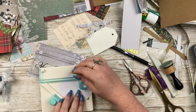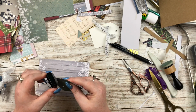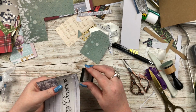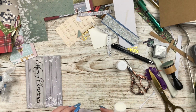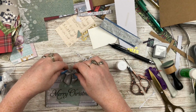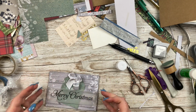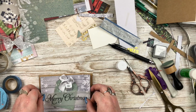And for making my tags, I always use my tag punch board. I know some of you might think that is ridiculous because it's a simple shape. Why do you need a tool just to create tags? I agree with you. It is sort of like a luxury, but I make tags all the time and I'm so bad at just doing them freehand, just eyeballing them. And if I draw them by hand, they're not even, and it makes it easier for me. Again, it's a luxury thing. I don't need it. There are plenty of ways to make tags without it, but I use it enough so it's worth it. So I'll link it if you're interested.